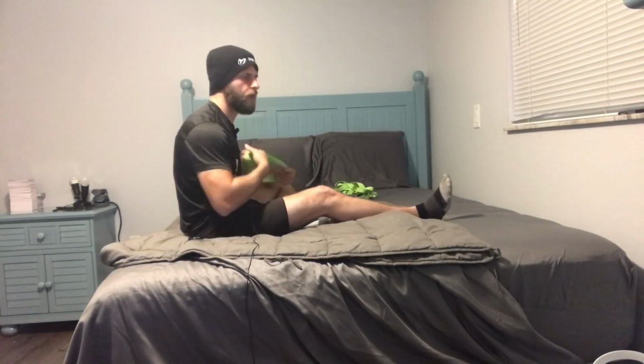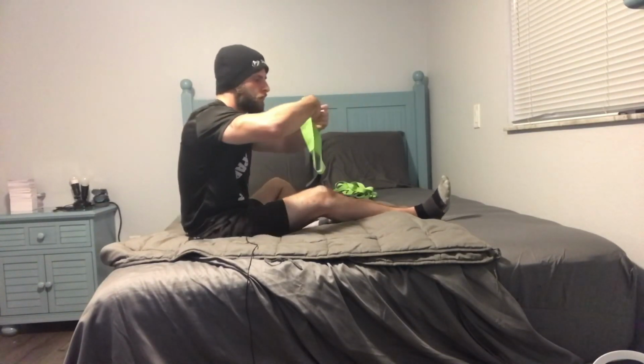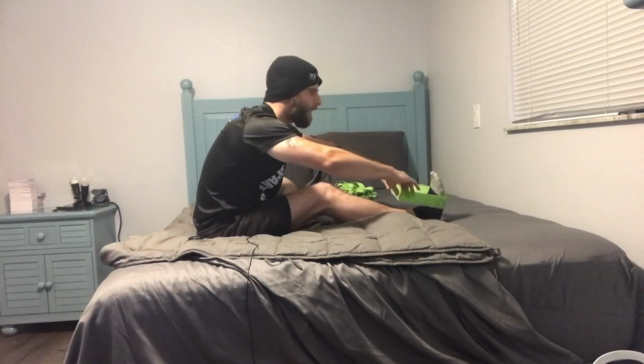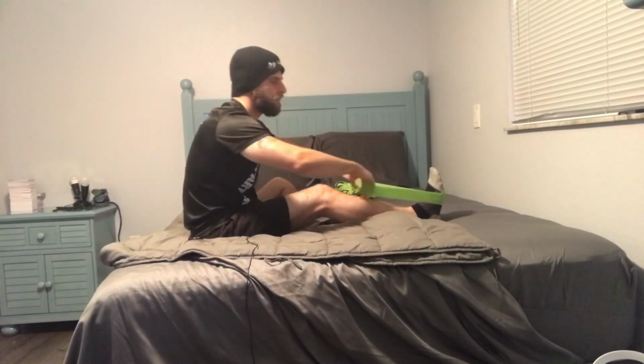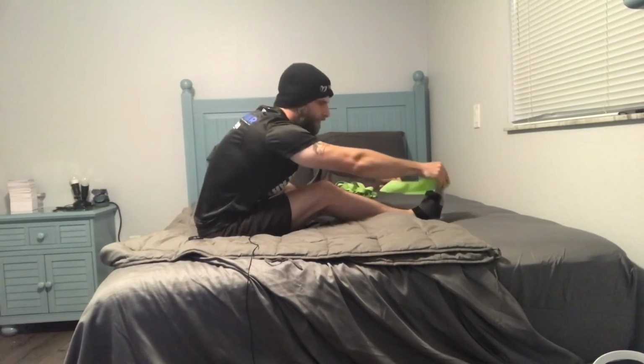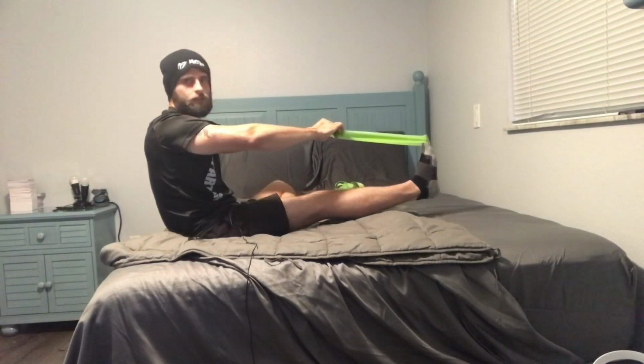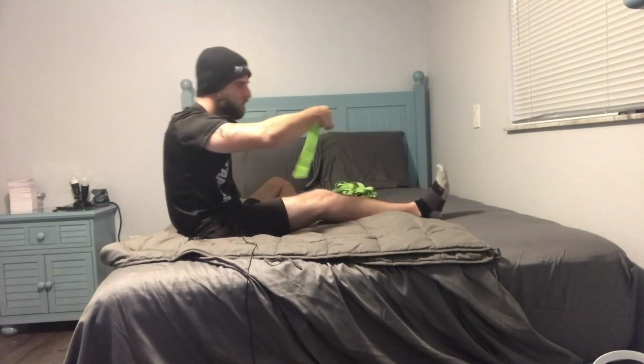Later on, when you're like, okay, this is getting easier, I can add a little bit of resistance to it, you can grab these resistance bands. So you just put it in the same location on the ball of your foot. You don't want to put it on top where your toes are. For example, if you have it on your toes and then you lose grip of it, it's going to go towards you.